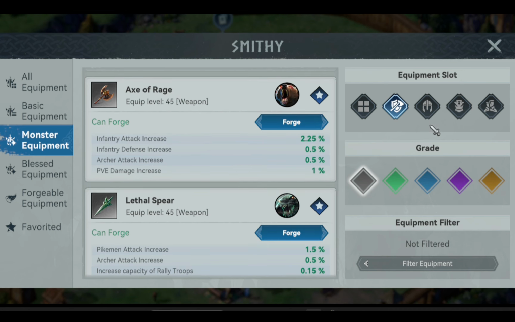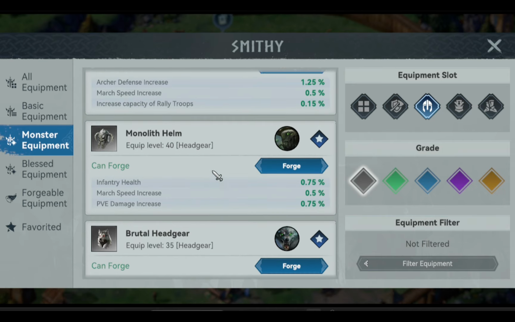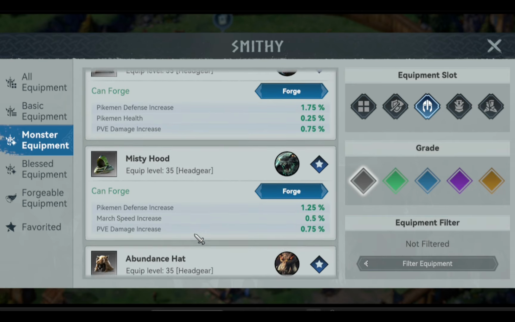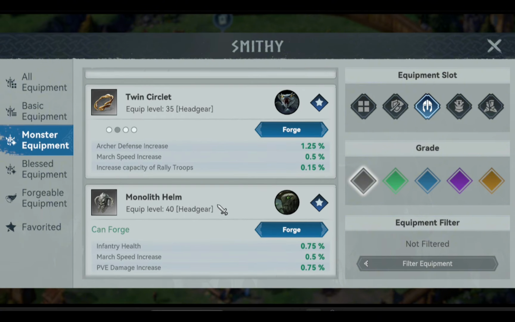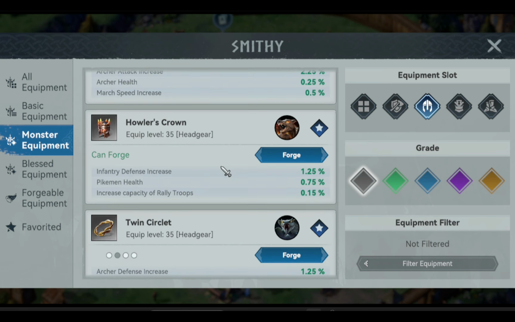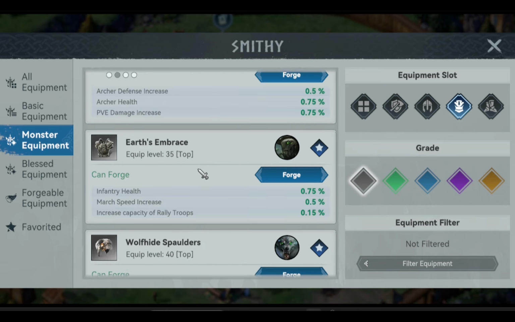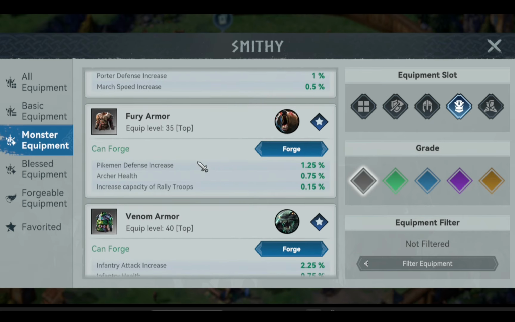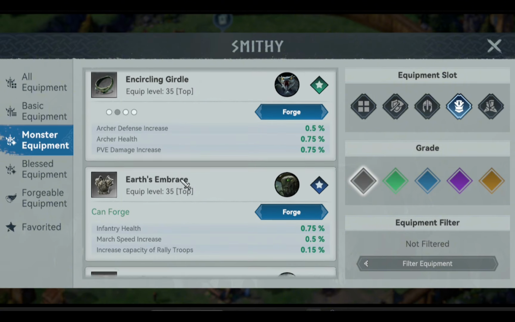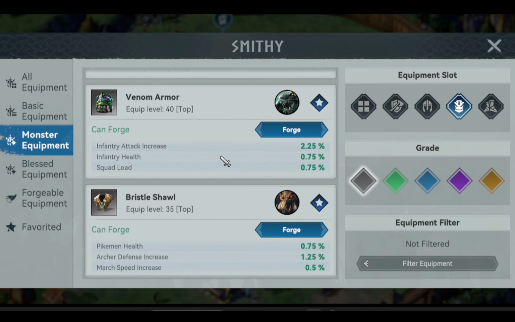Next is the headgear slot. Let us find the best equipment here. And I think the Howler's Crown is the best fit for the headgear, since it has the highest infantry defense attributes. Let's go to the body gear slot. Okay, I would suggest the Venom armor for the body gear slot because it has the infantry attack and health attributes.